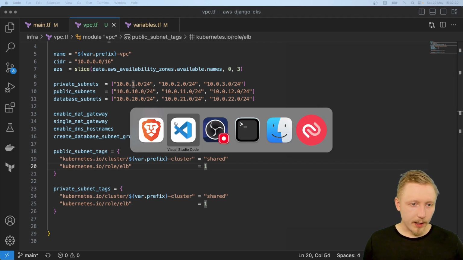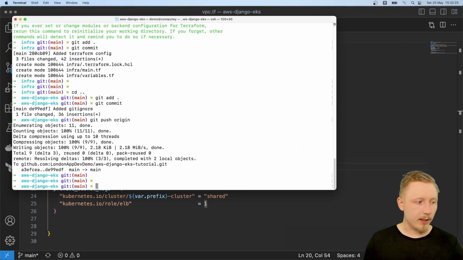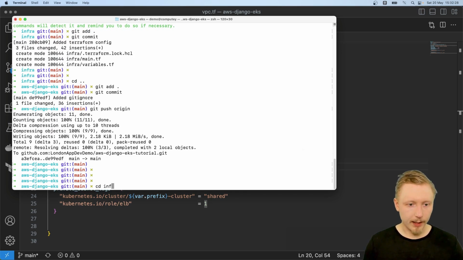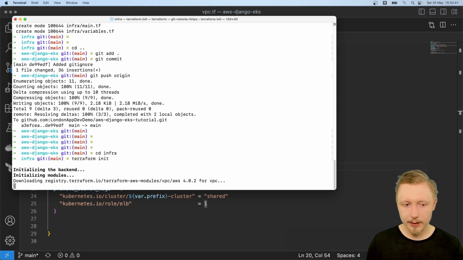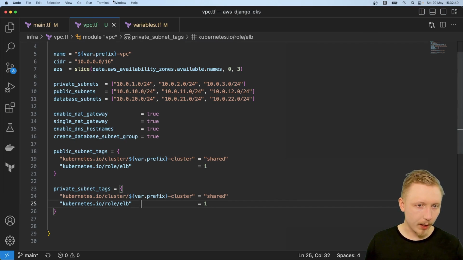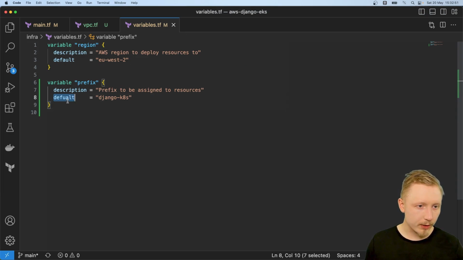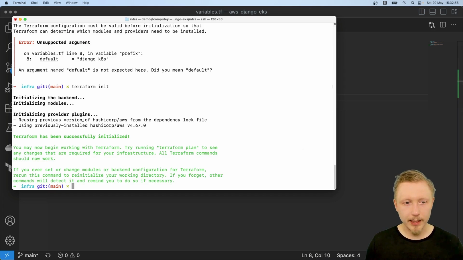Okay, now that that's done, once you save, it should format it all nicely. We can open up our terminal here and cd into infra. Make sure you're authenticated with AWS using AWS Vault, or you can use AWS SSO, which is the new single sign-on thing. Then do terraform init, and this will pull down the new modules that we've used. I got an error here, so I think I spelled default wrong. We'll correct that and try again. It's good because it validates every time you do this.